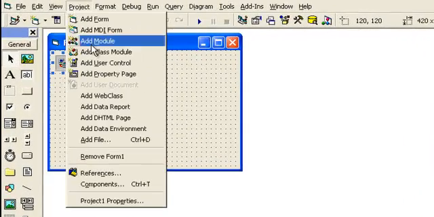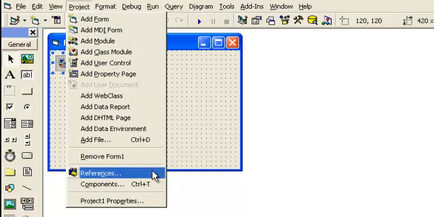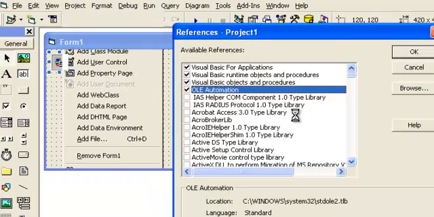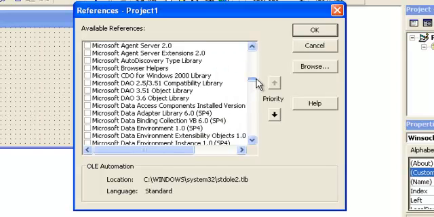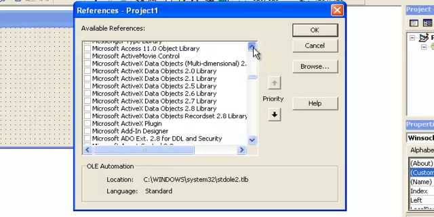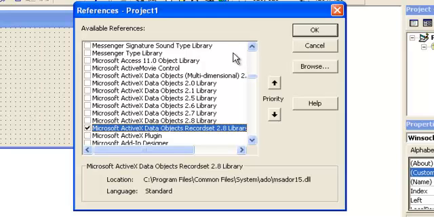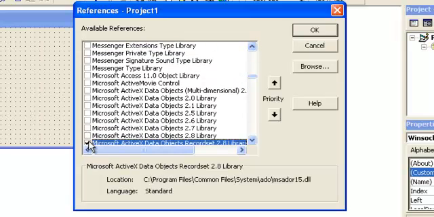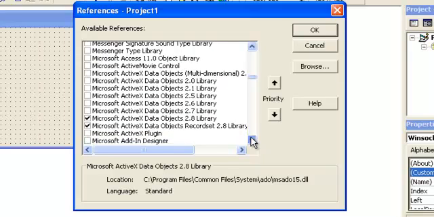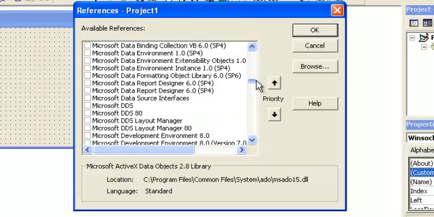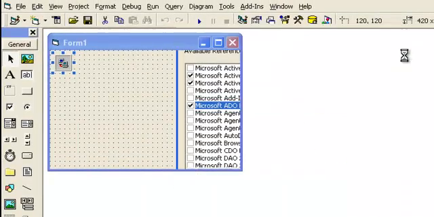Now, the other way is to go to references. With references, you aren't going to add the control, but instead you're going to add basically like a library in the background. So we go to references, and I'll show you how this really works. Let me just go down a little bit here. We're going to work with some databases pretty soon, so go in here and add these real quick. Let's add this one. Try to remember the ones that I used to do here. Should be ADO. This thing does not want to move. All right, here we go. And this one. Hit OK.